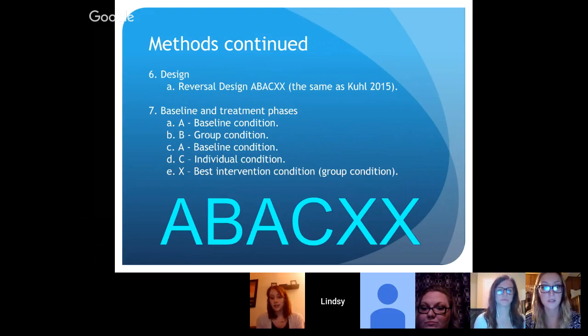Next week, we went to condition C, which was the individual condition. Participants wore their pedometer device without a sticker again, so we could view the total steps throughout the day. During this condition, the goal was determined by taking the daily average step count from the previous baseline condition and then adding 1,500 steps. This method in determining individual goals is consistent with the original study. Each participant was given daily praise if their daily goal was met. A supportive and neutral statement was provided if participants did not meet their goal to encourage meeting their goal in the following session. An example of that would be keep trying or try again tomorrow.